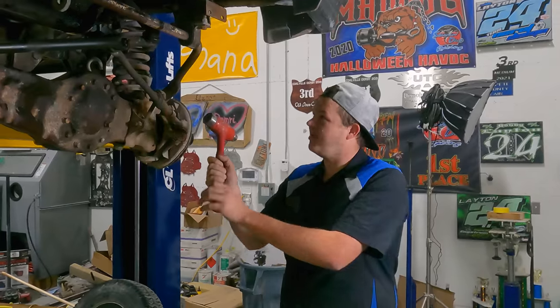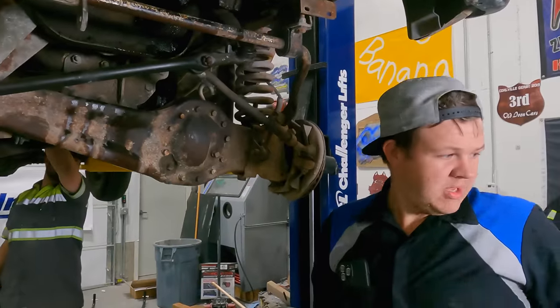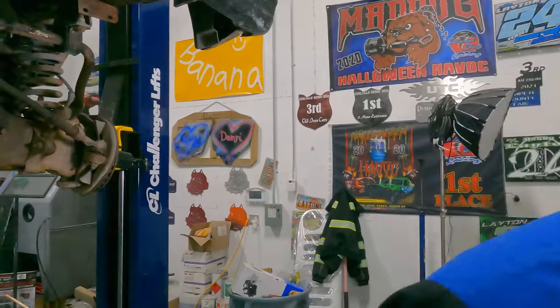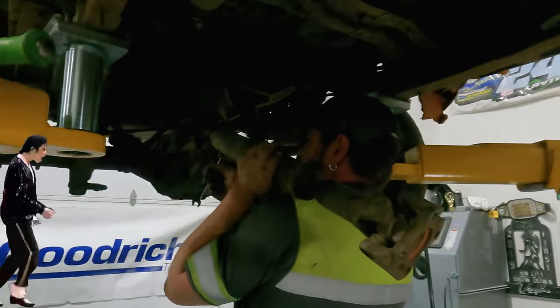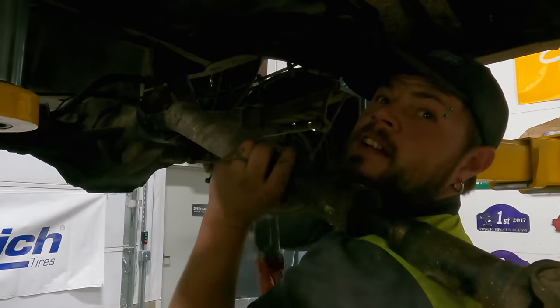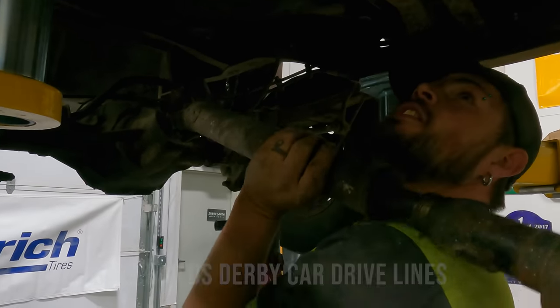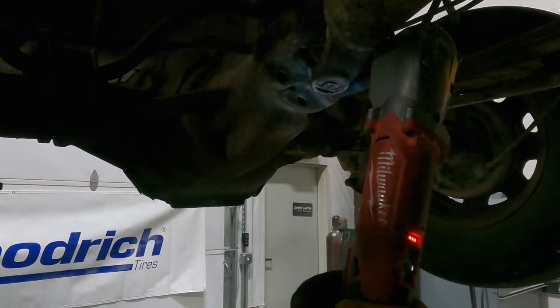Come on! This is supposed to be so easy. If I just beat it with a hammer, everything will come down. Just beat it. Halfway. Hey, Robby, we might have to get a hold of your friend Narrett to have him build drive lines for this. He builds derby car drive lines. They'll be strong enough for a rock crawler.